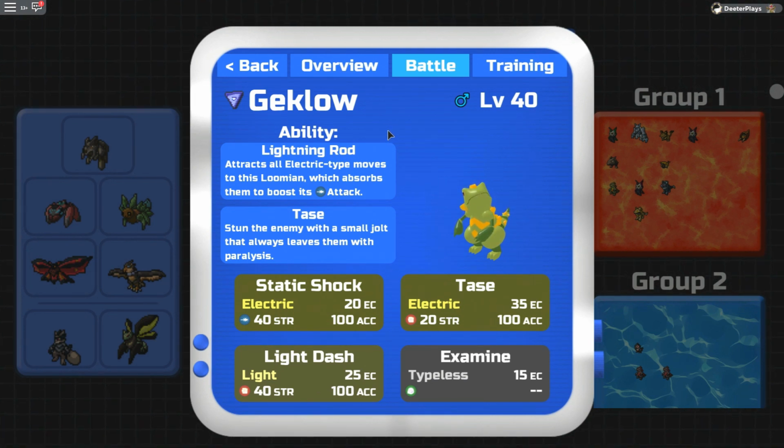So if you are going up against a Geklo, do not try to hit them with an electric move, because all you're doing is making them stronger. We've got some Static Shock, we've got some Lightning Dash, we've got some Tase, and we've got Examine as the moves at this point.